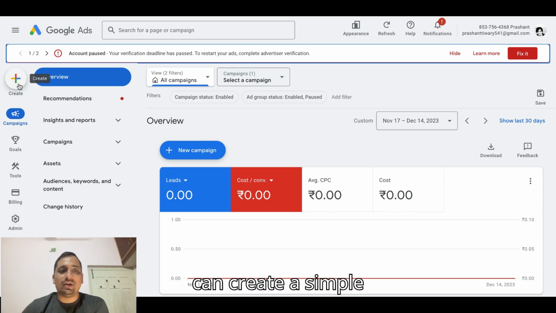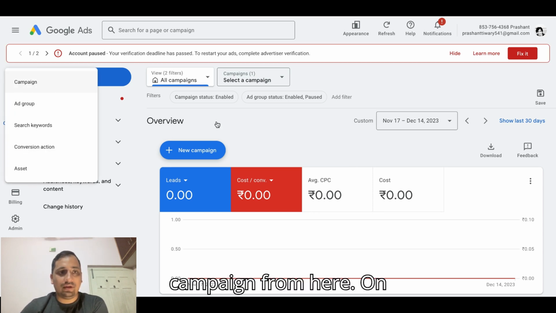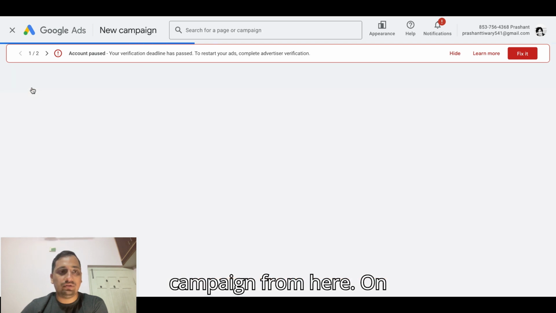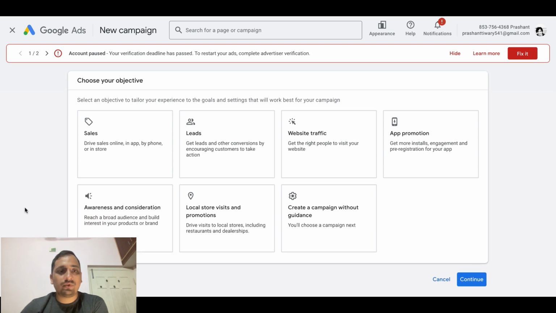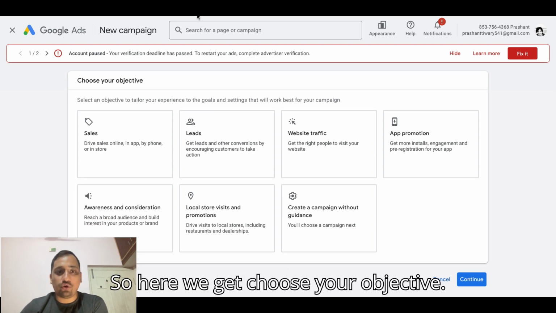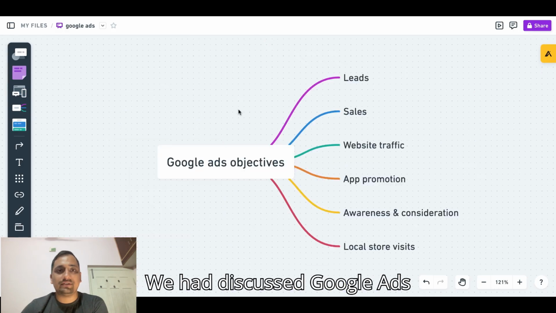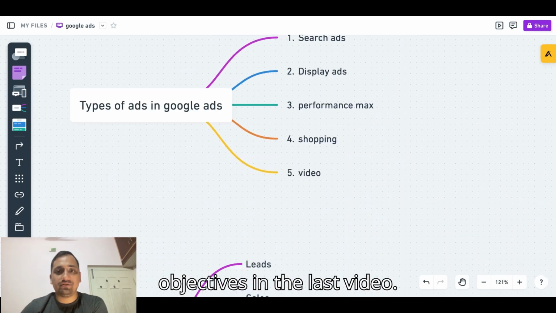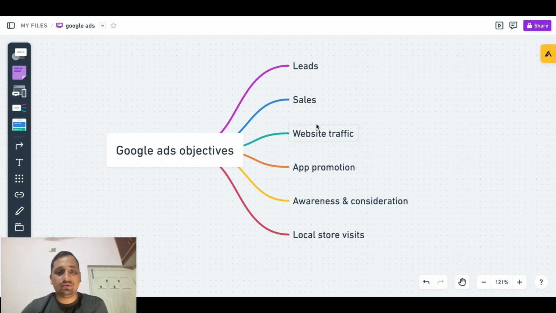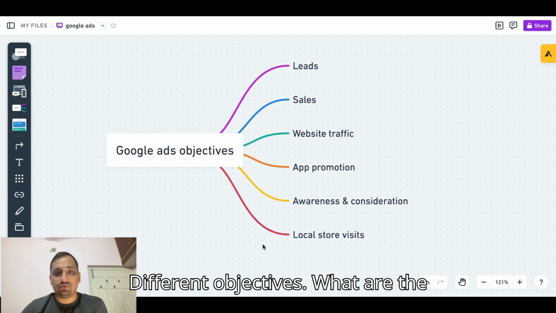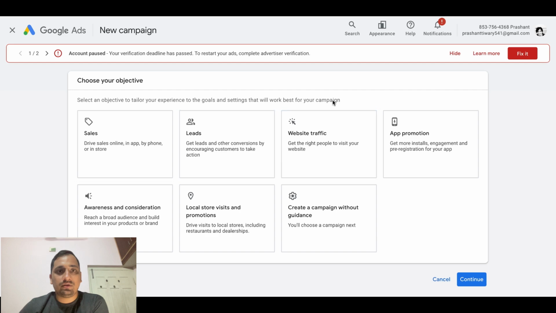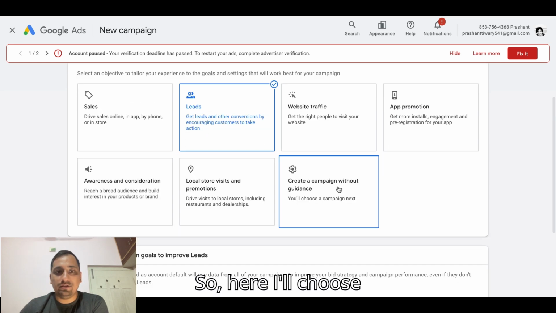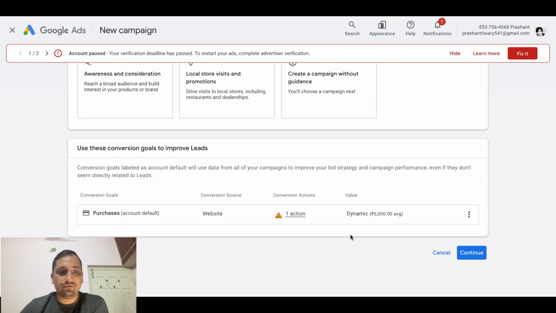Now, we can create a simple campaign from here. On the plus sign, we click on campaign. Here we get "choose your objective." We had discussed Google Ads objectives in the last video, and I had explained the different objectives in detail. Here I'll choose leads as the objective.